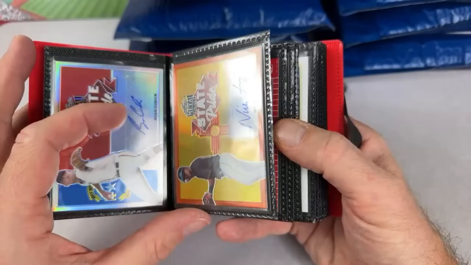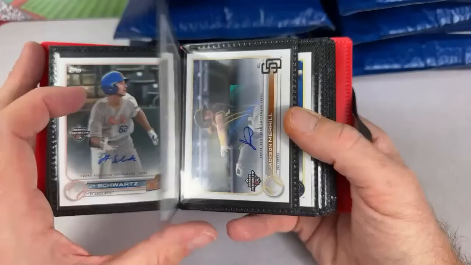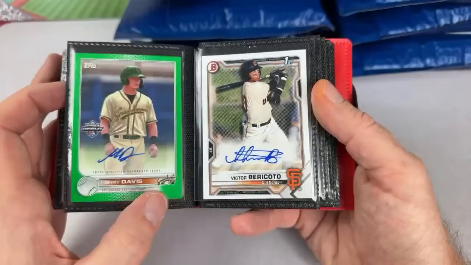Mr. Rip says, oh my God, that was unexpected. Peter Habeck, Spencer Schwellenbach of the Braves, Darrell Hernandez, JT Schwartz, Jackson Merrill, Ezekiel Tovar, Henry Mendez, Matt Frazier. Who saw that one coming? I did not. Dario Lopez, numbered card. That one will probably be out of 50. Gabriel Rodriguez, orange. Victor Barrichotto. Henry Davis, the number one overall pick.